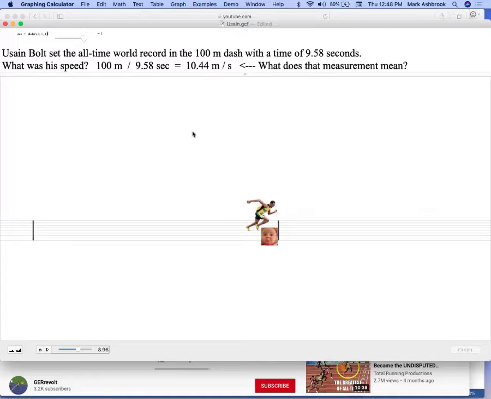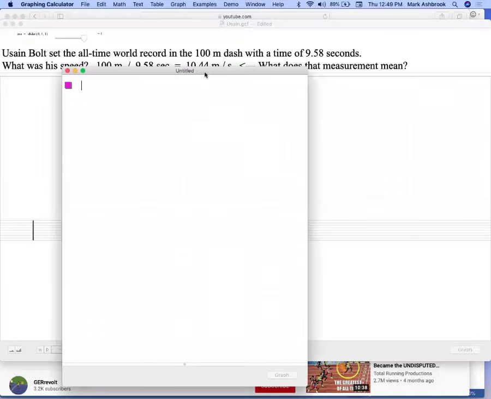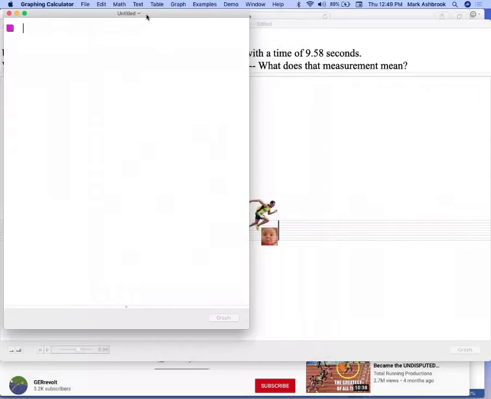Okay, so I guess some of you have made some progress on that. I want to show you. So this is a GC file that I've created to help us with the discussion that we just had, and so it's somewhat sophisticated, right? So there's some mathematics behind this. What's going on? So I'm going to open a new GC file. So when you get a new GC file, it looks like that.